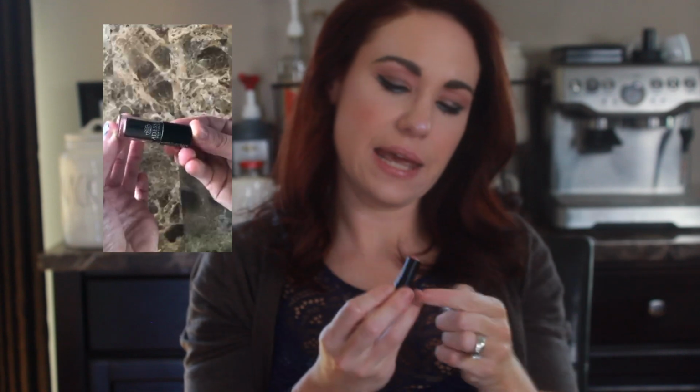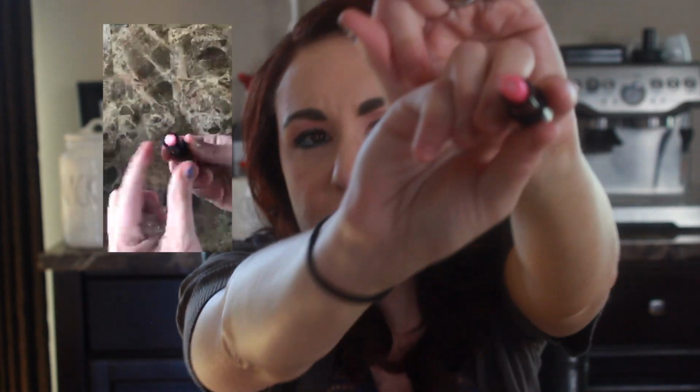You should know that this lip butter seals in 340% more water than the average balm, leaving lips super supple. That's crazy. I didn't actually read that before now. So it's cute. It actually is nice. It comes in this little tube here, and it's got sort of a pink sheen to it, if you can see.